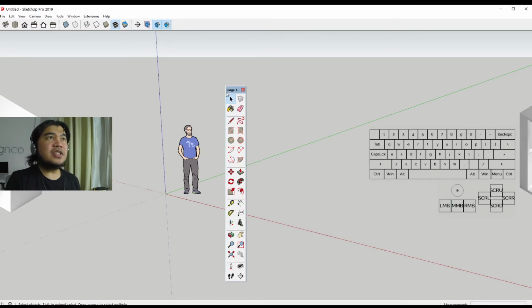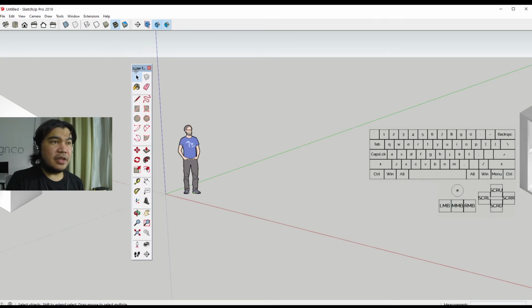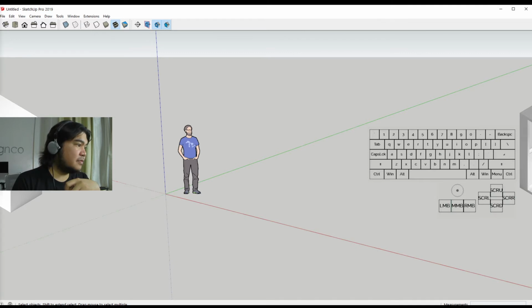Okay, so this is the large toolbar, which is normally top on the left, and it basically has everything you need to model within SketchUp. Oh, what happened?